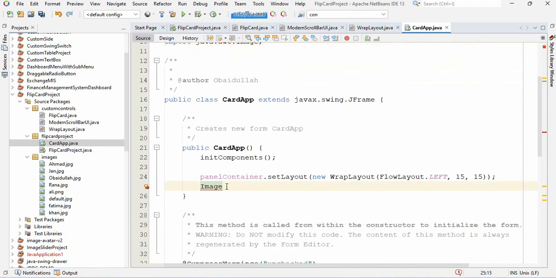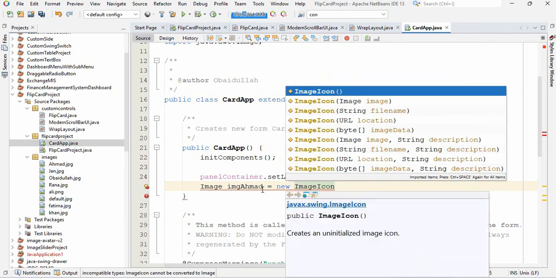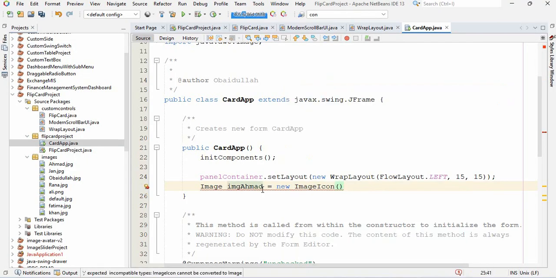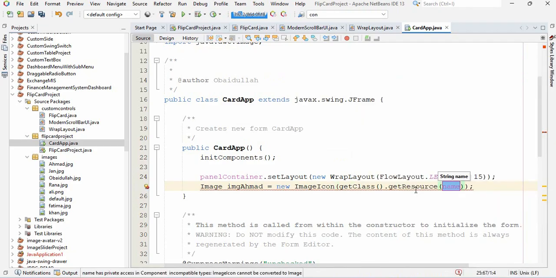And here we want to define variables based on those images. Simple. For example, img ahmad equals new image icon, and here we want to get images from the resources. You want to use get class method dot get resource method, and here you can pass resources.